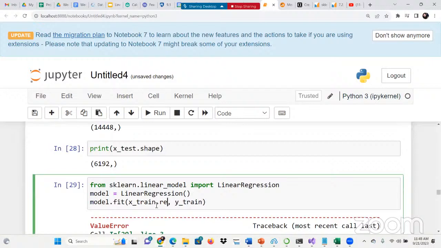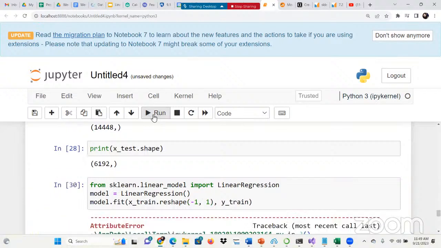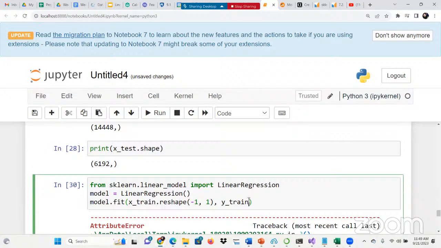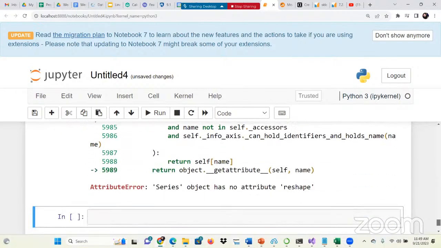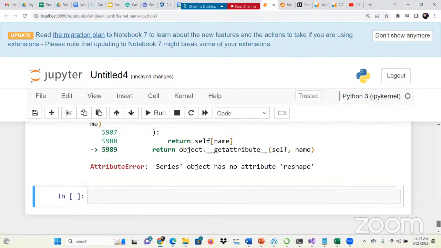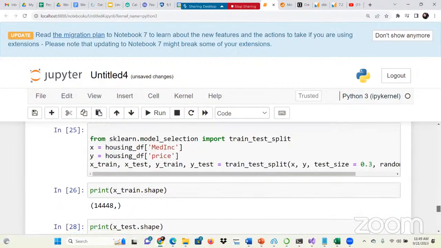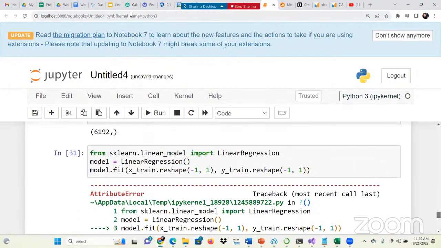So we need a reshape. Still gives me the error. Then I have the attribute reshape.